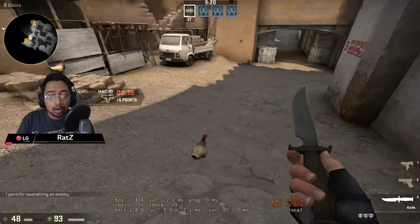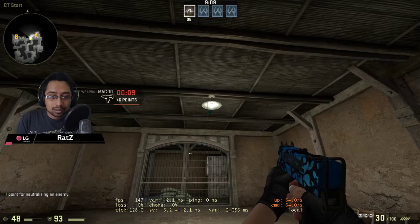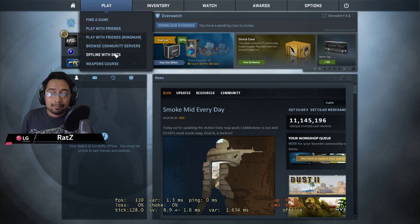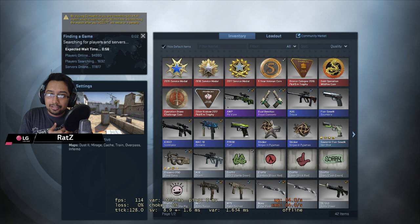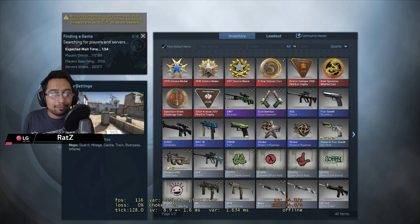There's also the 1ms motion blur reduction. That's great for CSGO if you tend to move left and right very fast. I personally prefer it on fast-paced games, because when you move quickly the screen can blur a lot, which hurts your eyes and head. With motion blur reduction, everything moves in a smooth, consistent way. This not only enhances your competitive play but also keeps you in the right mindset when playing.